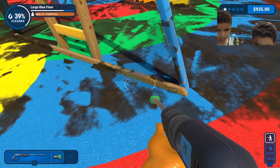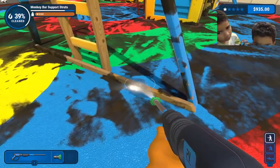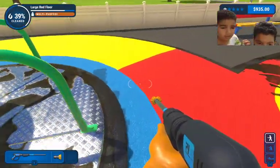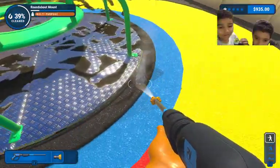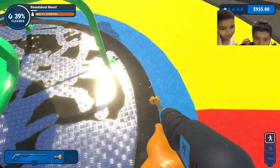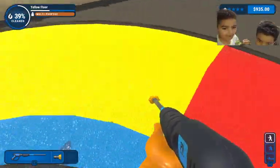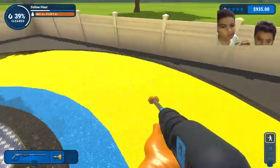Look, I can't clean that on first try. Look, see? See, that's why I'm using it. Wait, is there any mop in there? No. Oh my, that's so pretty. No, actually, in the real game, the makers put it like that. Why do they have to put it so light? Because they need to make it as realistic as they can.